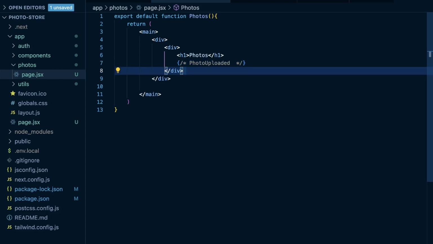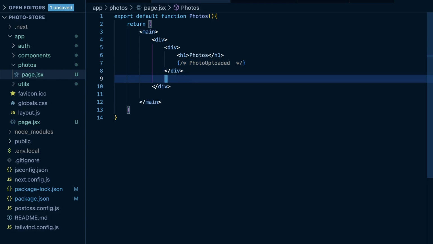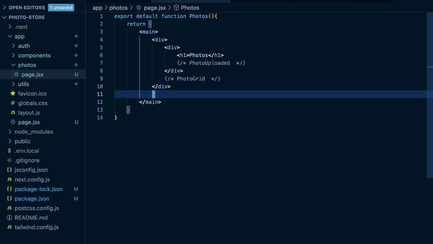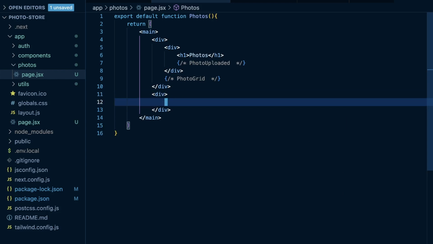And then we will also eventually have a component here that will be like a photo grid so they can see all their photos. And then we'll have a div down below, and we'll also have a sign out button that we will eventually implement as well. So we'll just do sign out button.